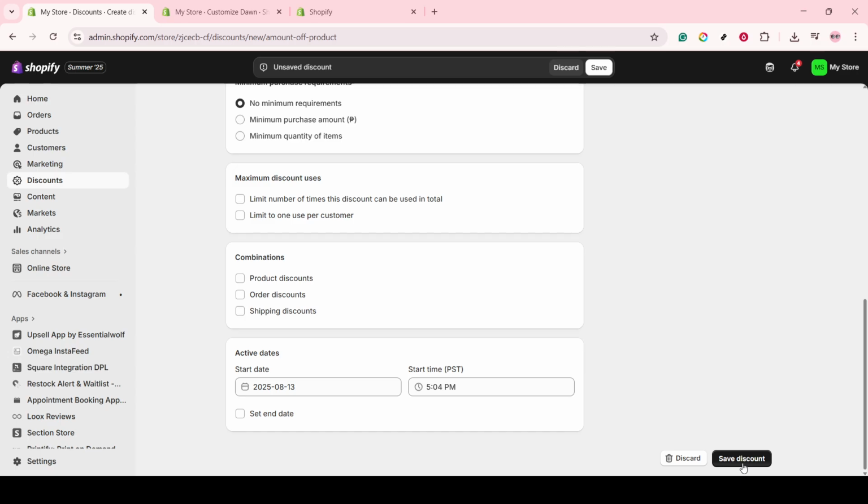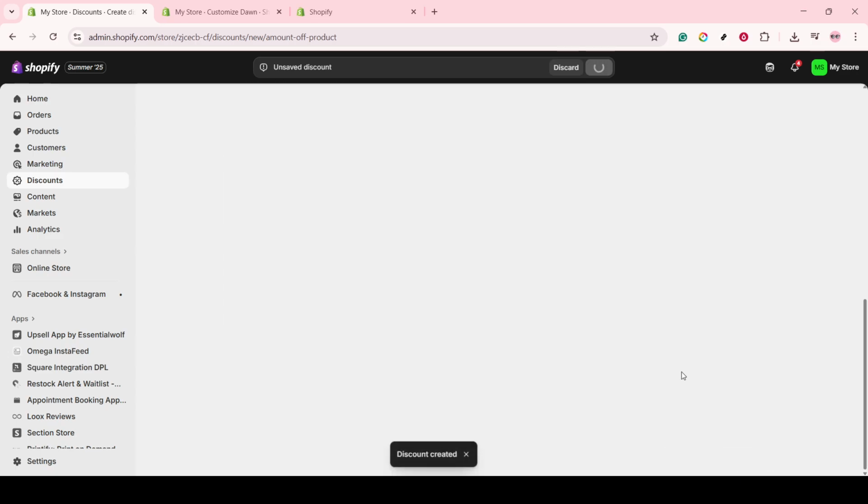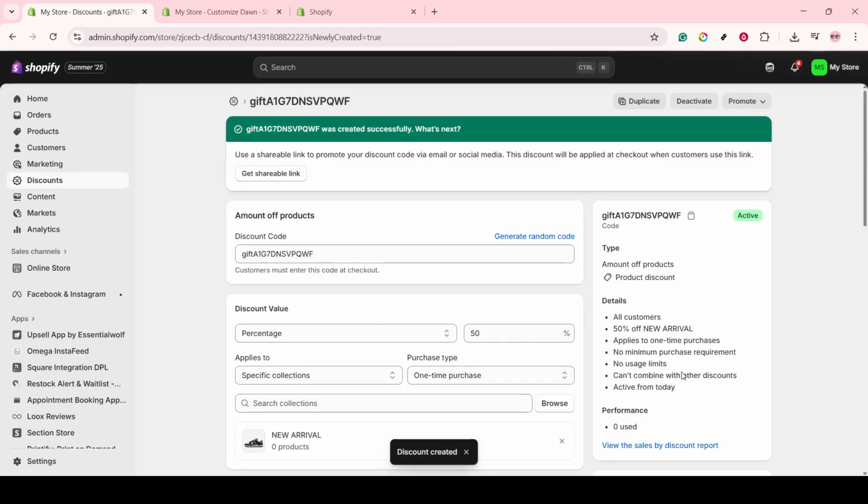The second method involves using third-party applications from the Shopify App Store. These apps are especially useful if you're seeking more advanced features or customization options for your free gift promotion. Begin by browsing the App Store, searching for terms like free gift or gift with purchase. You'll find a variety of offerings. Each app will guide you through its setup process, often with intuitive drag-and-drop interfaces or additional settings to customize how and when gifts are added at checkout.